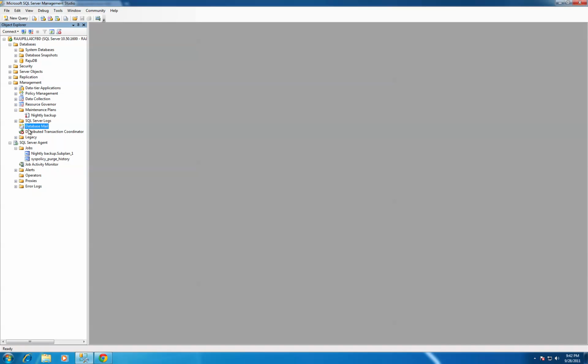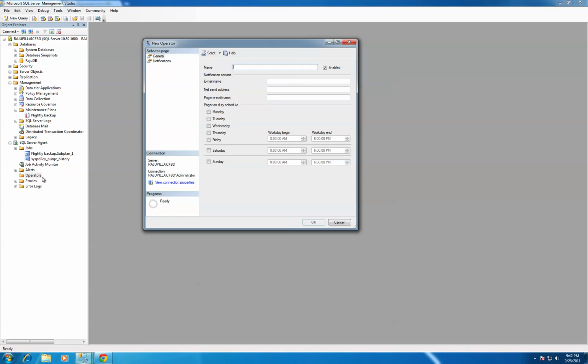Now in order for SQL Server Agent to send out notifications, you need to set up operators. So you right click on operator, click new operator, and give an operator name. Here I just want to notify my DBAs, and you can have multiple emails.